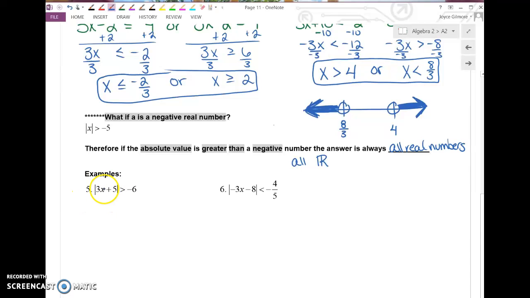So number 5, the absolute value is greater than a negative number. Absolute value results in positive numbers. Positive numbers are always bigger than negative numbers. So this one is all real numbers. You don't have to do anything else. No matter how you solve this, every single number that x could be is a solution. The next one, absolute value is less than a negative. Is it possible for a positive number to be less than a negative number? No. So this is no solutions. So the moral of the story here is if you have a negative number on the right side, stop. Don't set it up like a robot. Stop. Think about it because it's probably going to be not a whole lot of work. You just have to think about which of the answers it is.